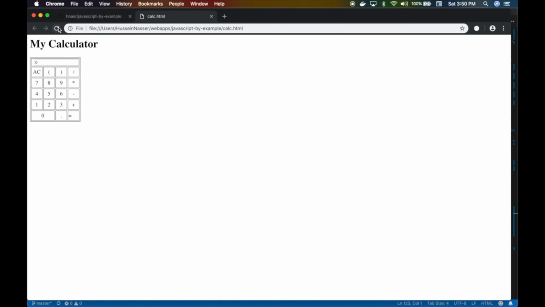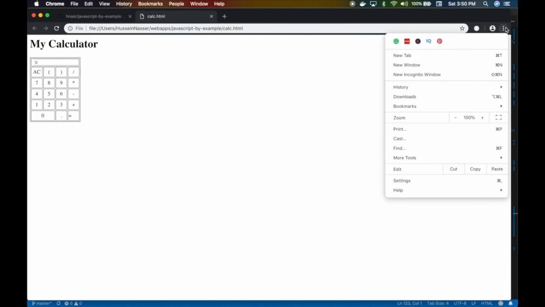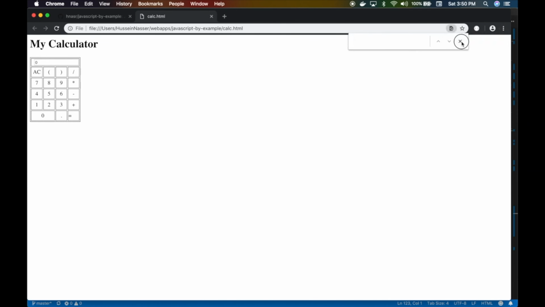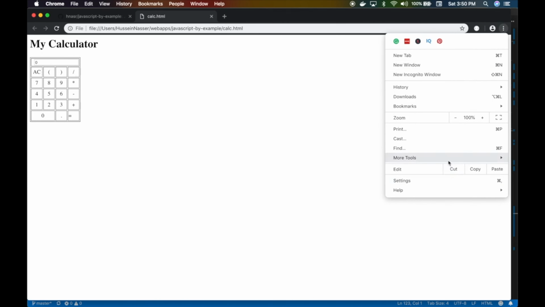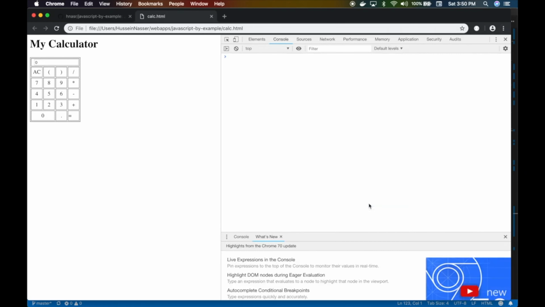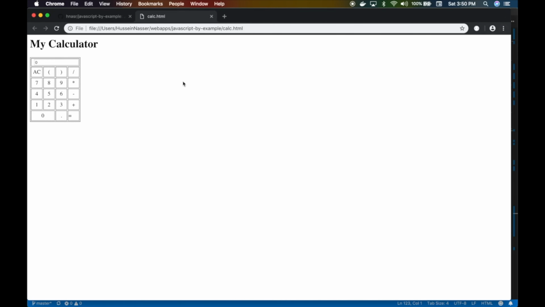So let's see if this works. Maybe we'll get some bugs, okay? This is how you check for bugs, by the way, guys. You go Chrome, more tools, and then you do this, and if you see red stuff here, that means there are errors. Okay, let's try. 9 times 9. Oh, guys, it's working. I am very happy.